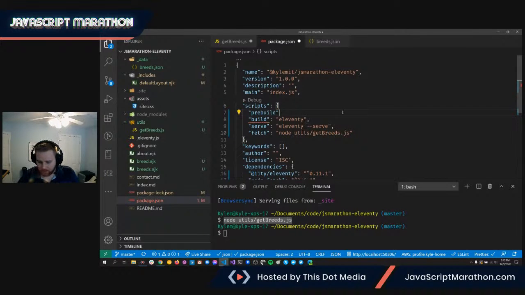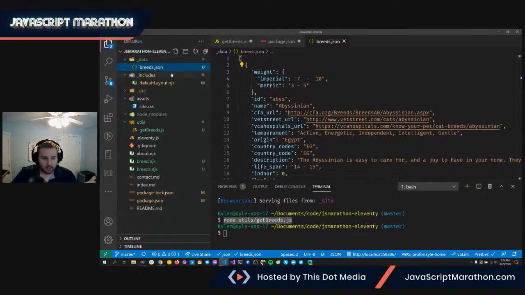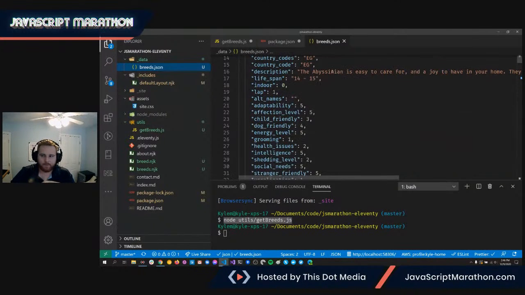And then on pre-build, every single time we build, we're going to go run npm run fetch. Cool. So it means if I run the build command, then I'm definitely going to run this command. And so the benefit of doing all of this is we can check in updates to breeds.json at any point in time. If we're running this locally, we see, hey, this stuff made some progress, it changed.